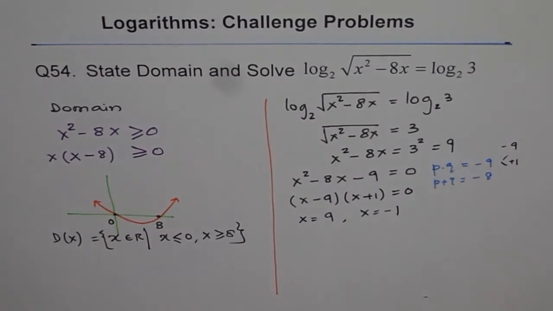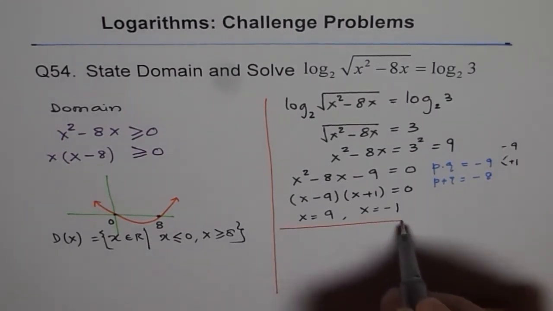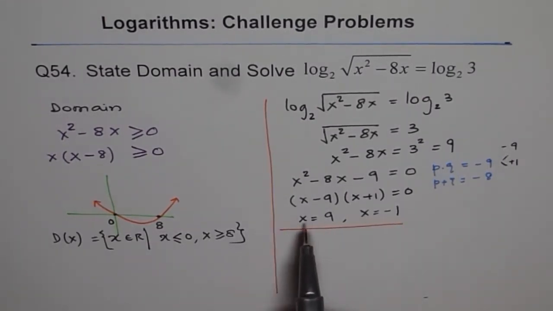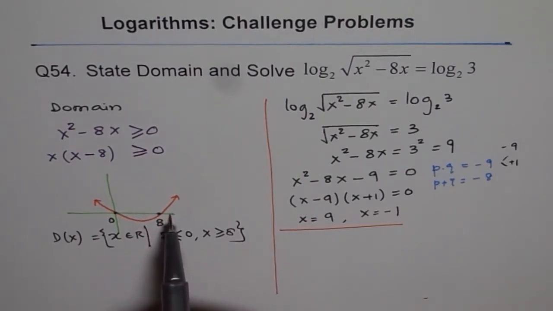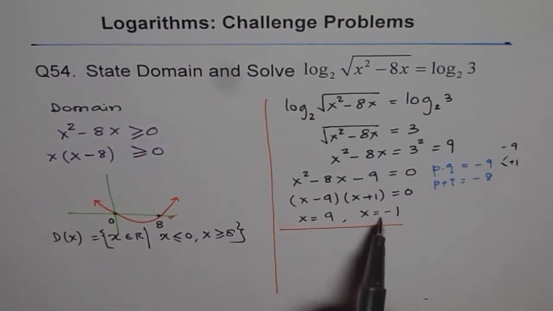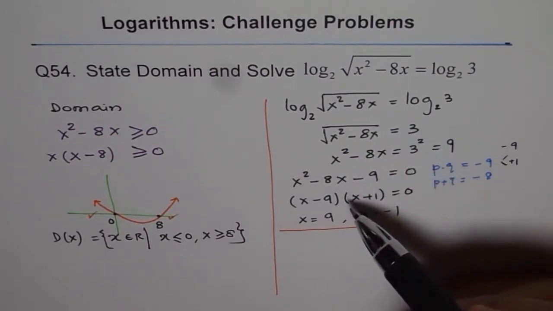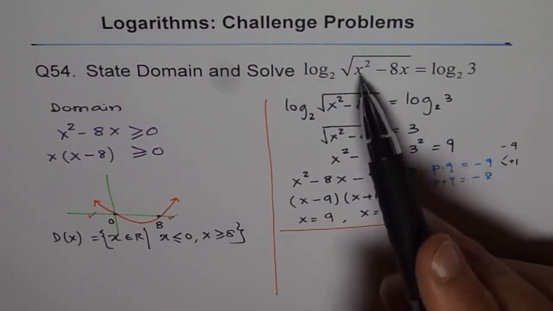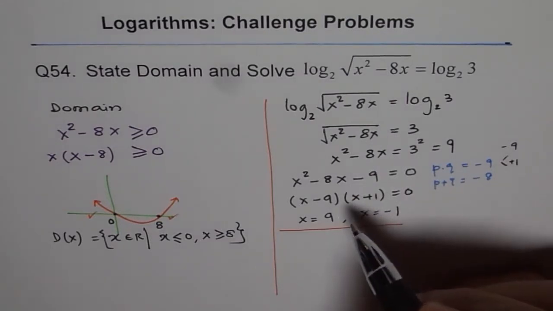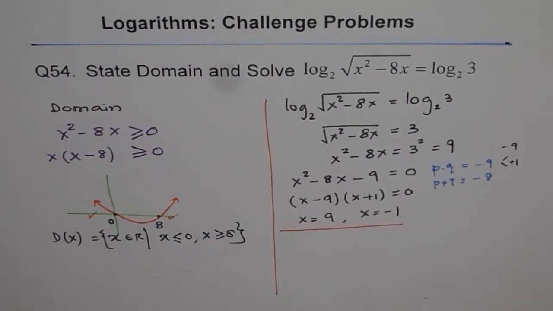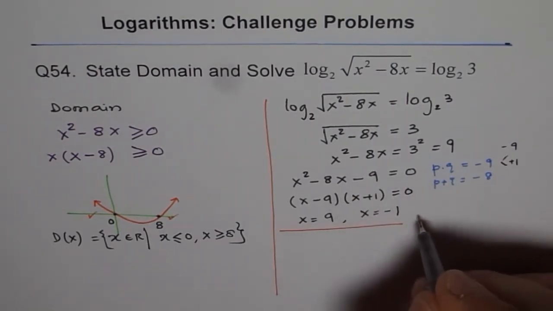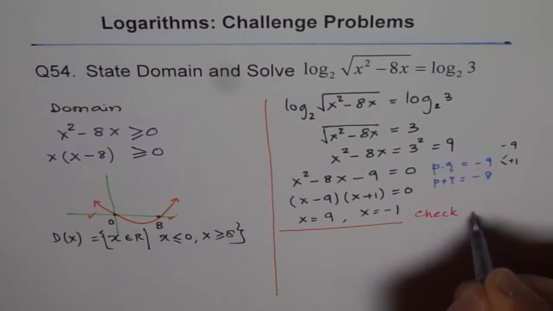Now, let's check if these solutions are within our domain or not. x equals 9, that is greater than 8, it works. Minus 1, it works. So, as far as the domain is concerned, they are perfectly fine. But remember, whenever we do square, then we actually incorporate errors. So, let's see if it really works in the formula or not. So, it is kind of important always to check solution, right? So, we'll check solution.